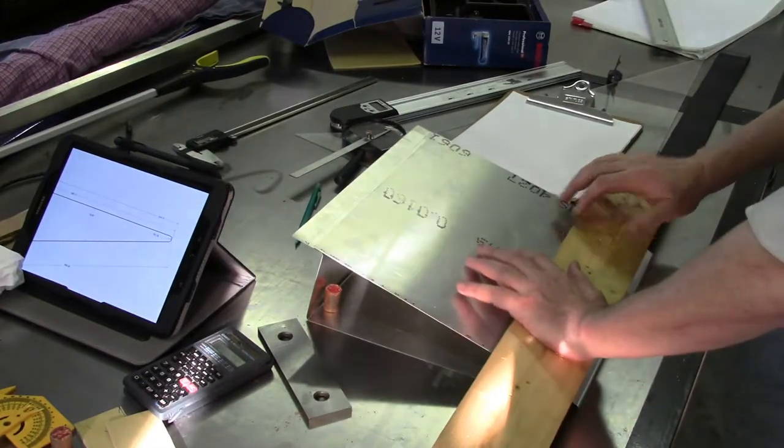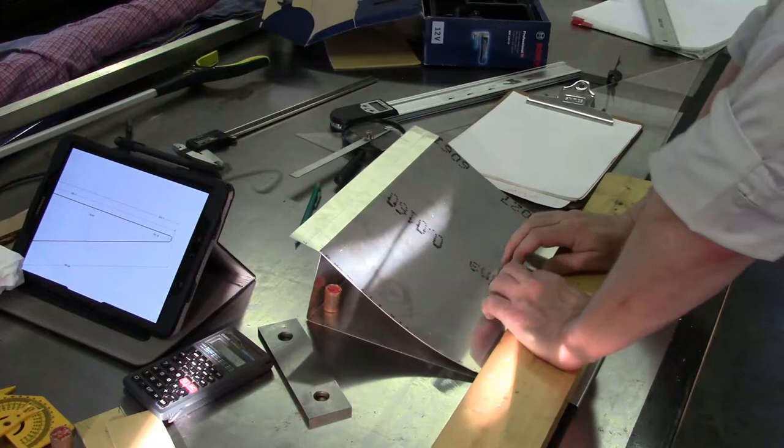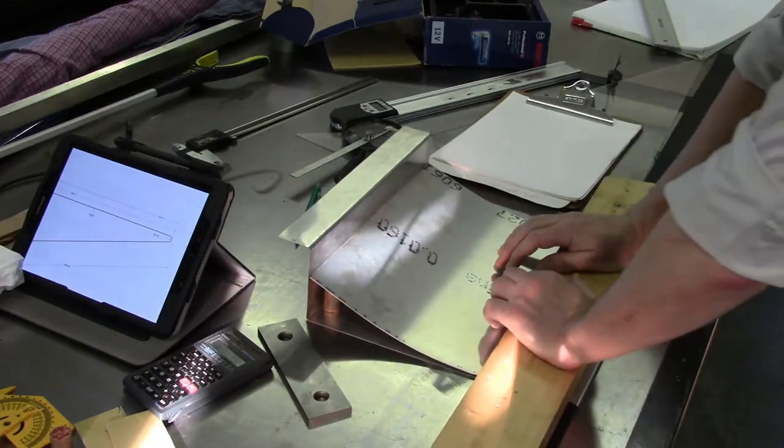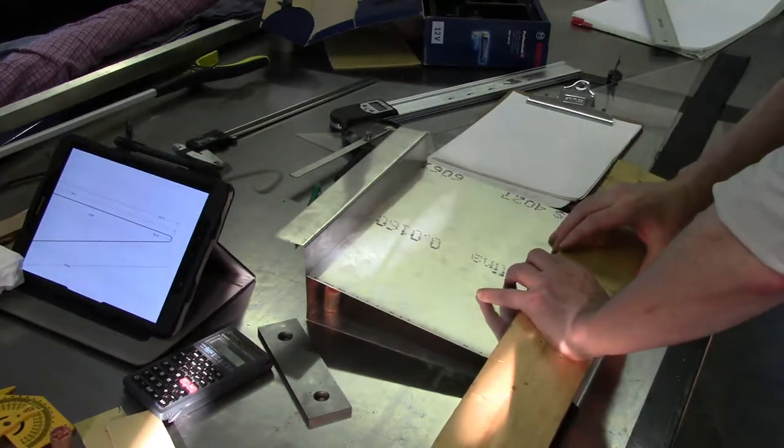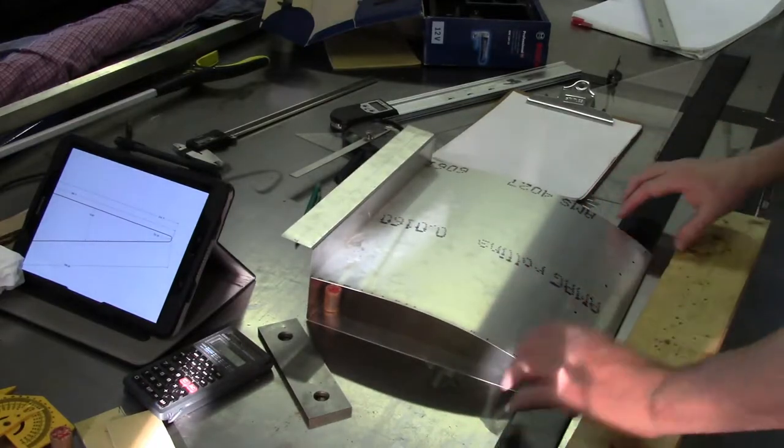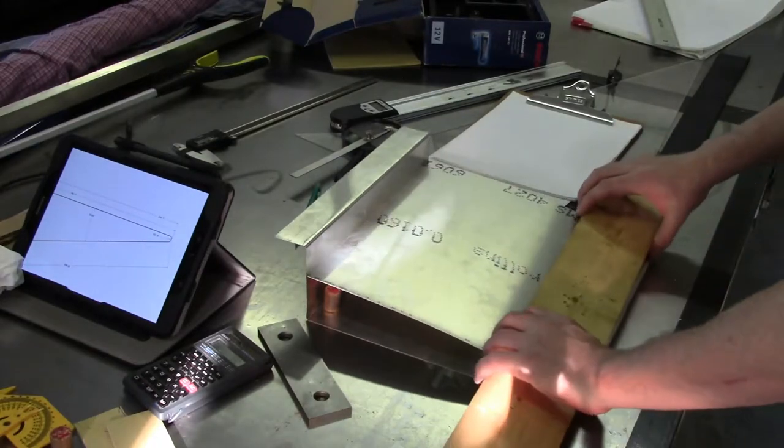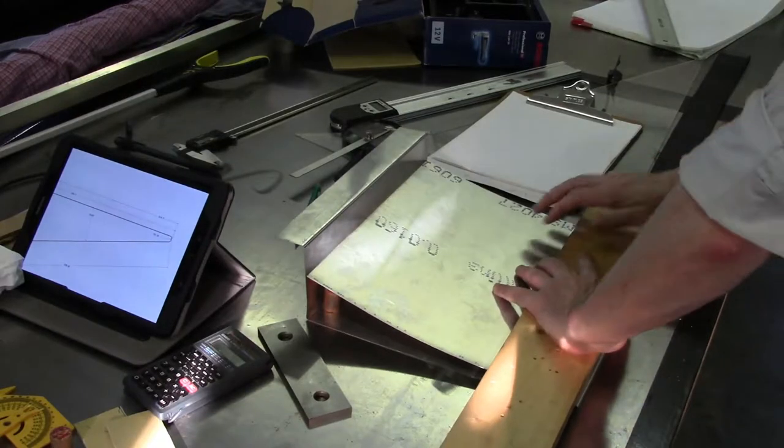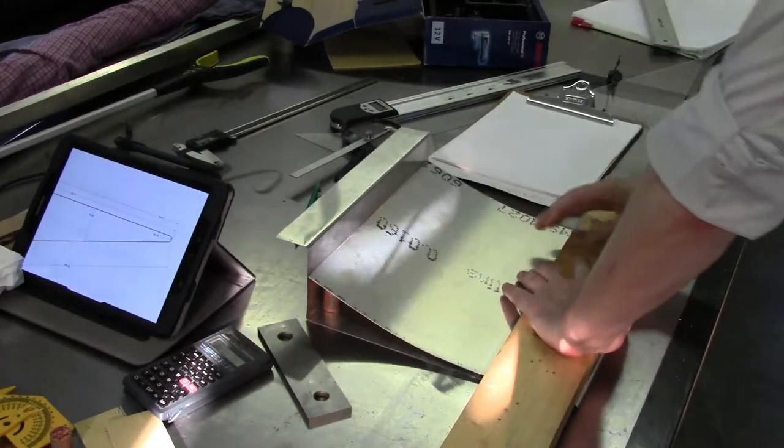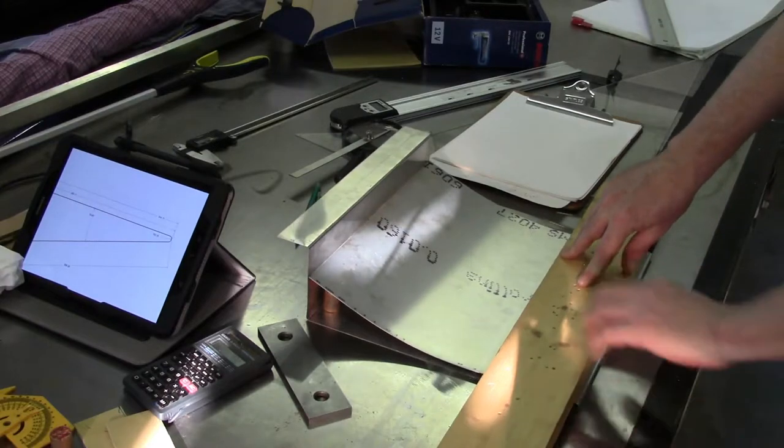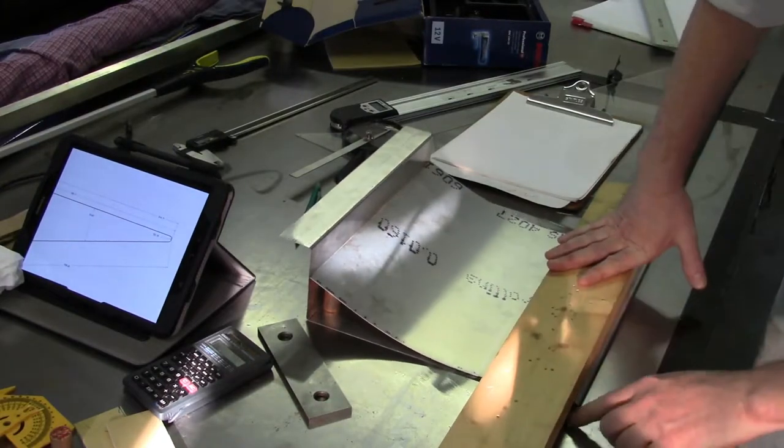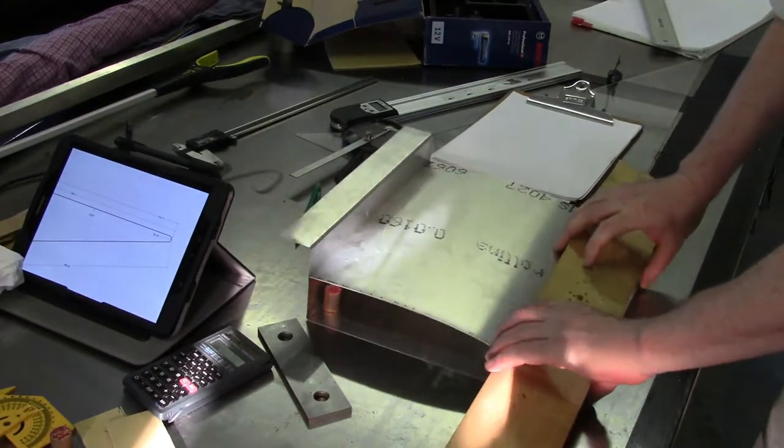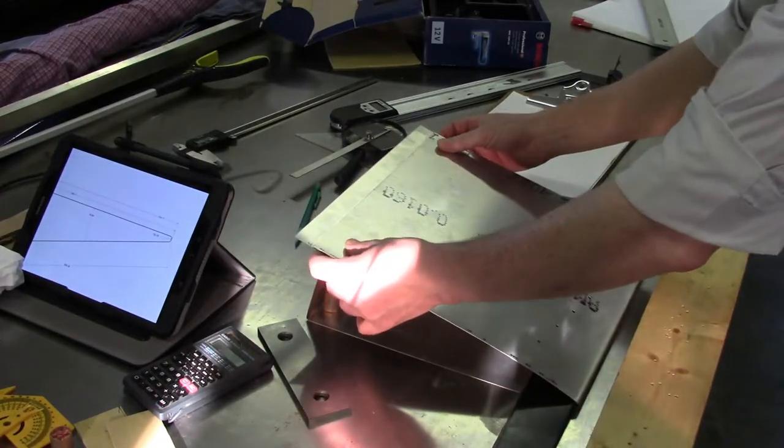It would probably have been nice if there was maybe, if they sold a thickness that was maybe like 3/16ths instead of 1/4 inch just so I could get just a little bit of extra press in there. But at least this way with the 1/4 inch strip in here, even if I push on this all the way, there's no way that I can really crush this down any more than in the 1/8 inch diameter.